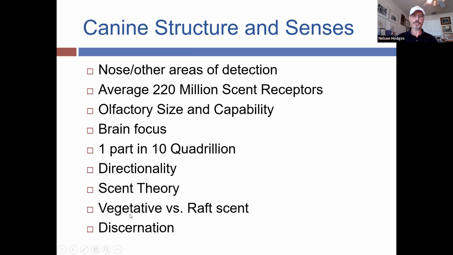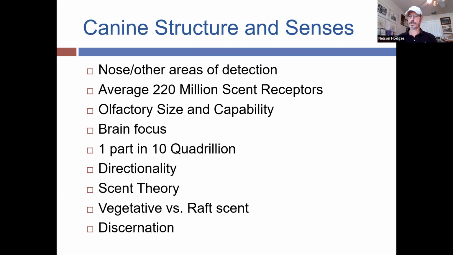So anyway, vegetative versus raft scent. I usually just ask so anybody knows, but I'm going to go ahead and describe it. Vegetative scent is disturbing the ground, whether it's mud, soil, leaves, grass, whatever else. When you walk across it, move across it, roll something, drag something, you are disturbing that. You're crushing that material, and therefore it causes a greater amount of particles to come up from it. The dogs can detect that instantly, easily.